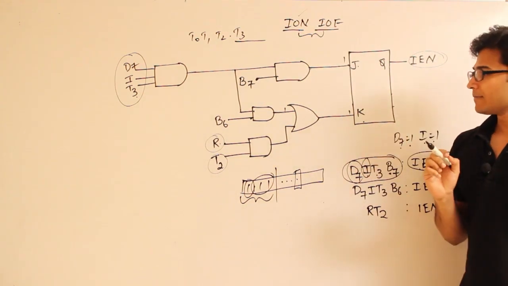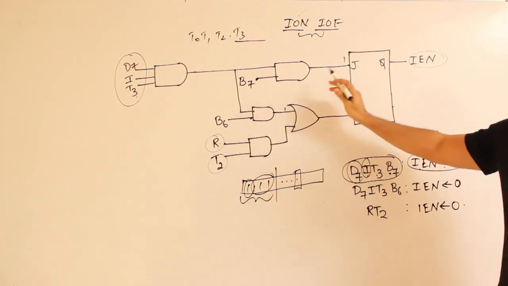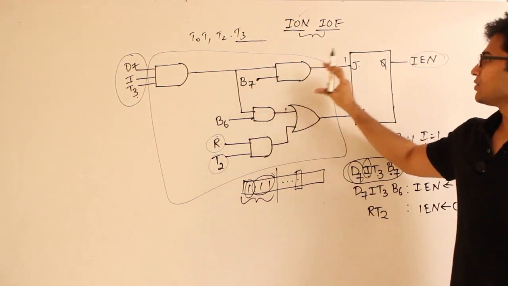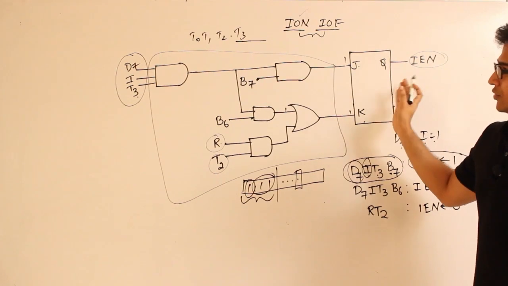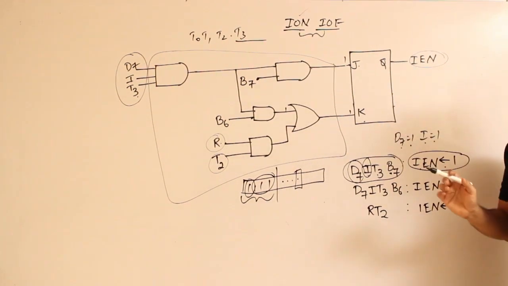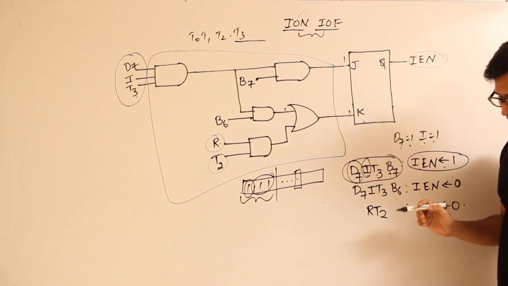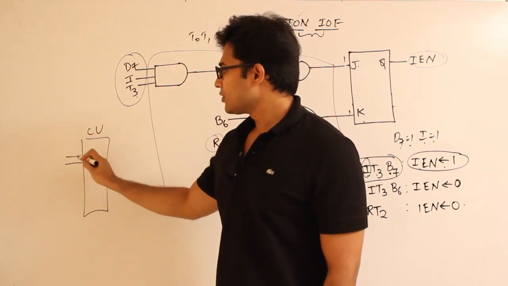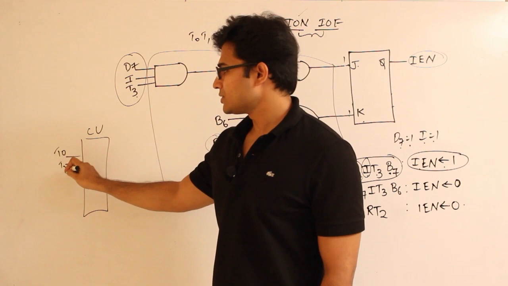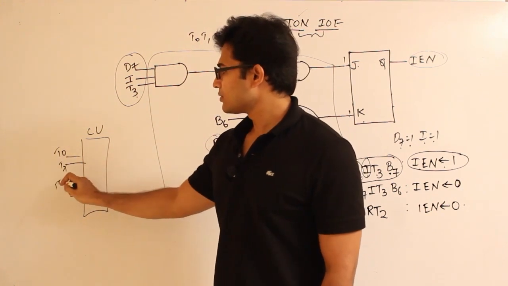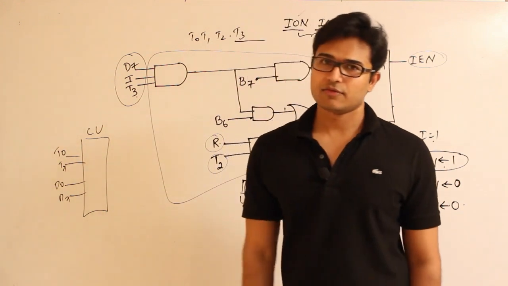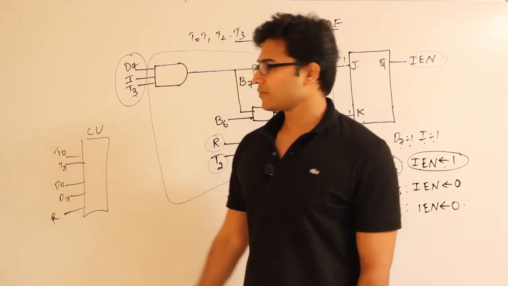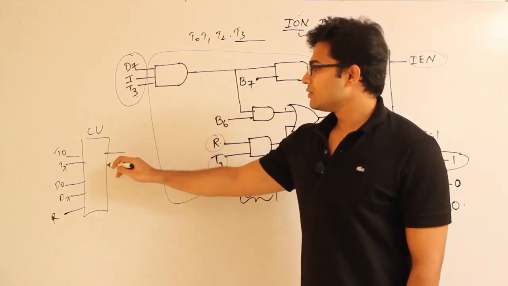So what is the advantage? This entire design is the design of the control unit. The control unit is designed like this, and these are the control signals which are given to all the logical units. For all the digital logic units, we give these control inputs. So if you see this, we have a control unit which takes the clock, the timer T0 to T7, and then it takes D0 to D7, the outputs of the instruction decoder, and along with that it also takes R, which is nothing but the interrupt, and it gives the control signals.